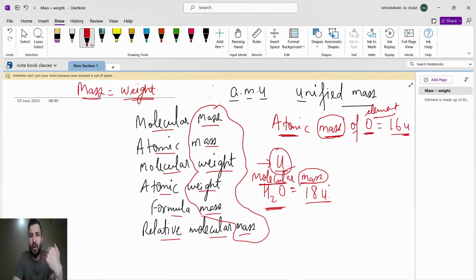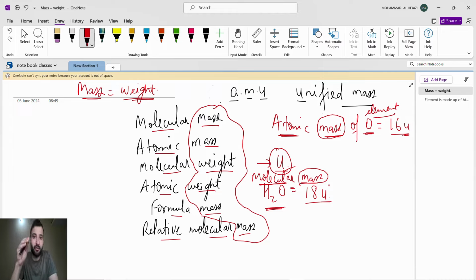Like, if I tell you about gram, if I tell you about kg, you will understand: okay, 5 kg, weight is 5 kg. If I tell you 16 gram, you will understand: oh, oxygen is 16 gram. If I say water is 18 gram, you will say okay, water is 18 gram. So that gives some concept, some understanding for you. But if I write in unified mass, you will understand, but the concept is not clear, right?